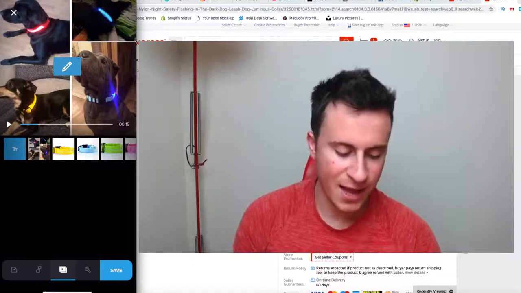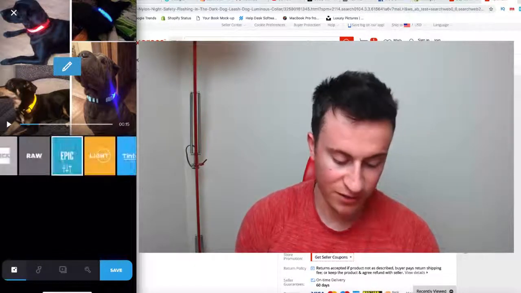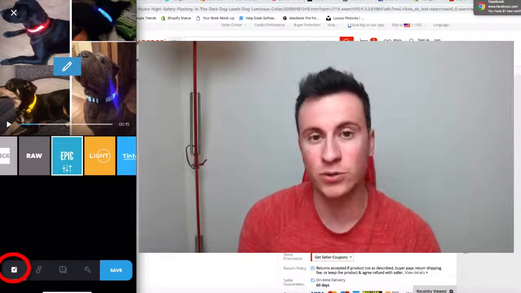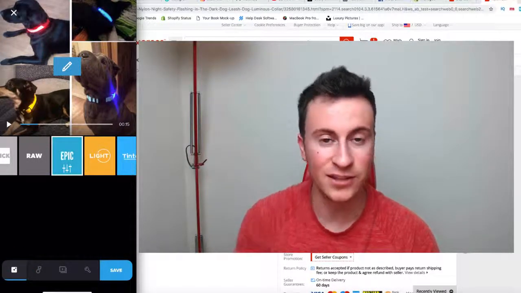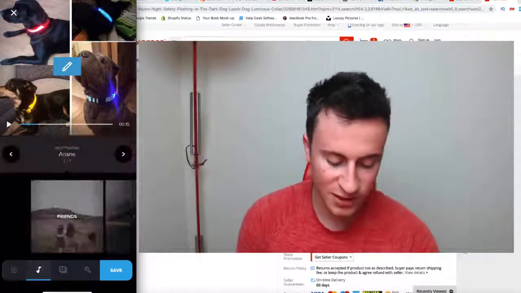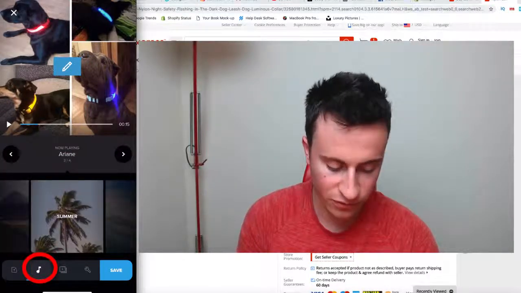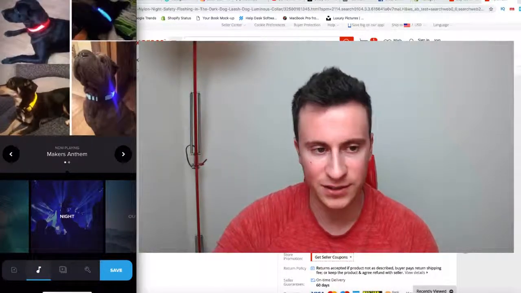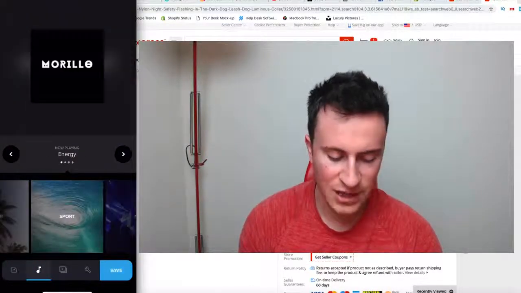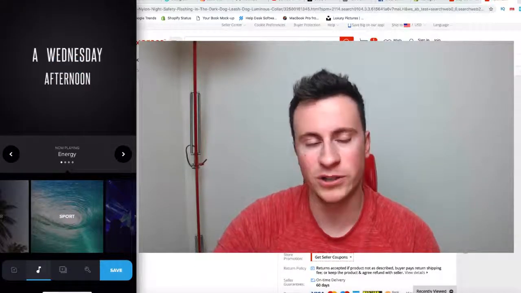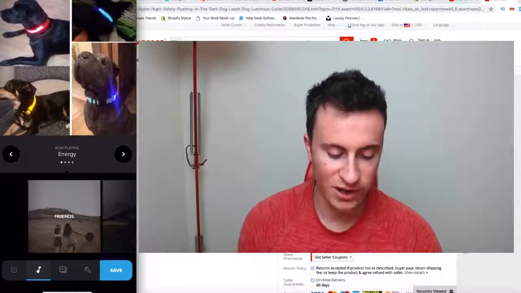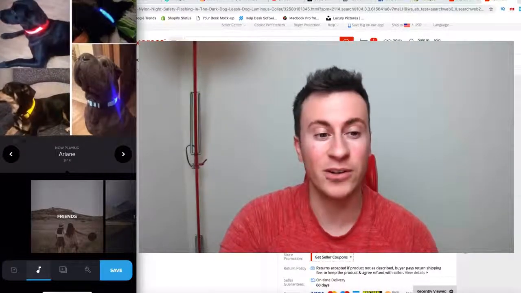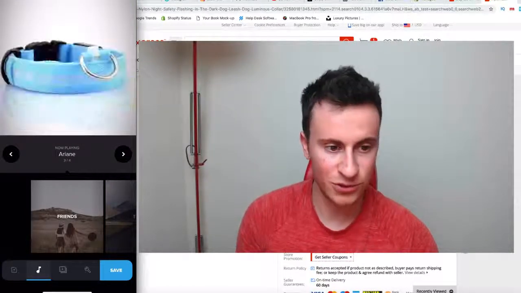So basically then the app works in 4 stages. You start on the first stage where you choose your theme, which is kind of like the general layout, how it shows the images, the different headings and title screens. And then the next thing you want to choose then is your music. You can scroll across and through, make sure the video is playing so you can hear different music. And you want to choose one that matches the kind of product you're selling. So if you're selling a really upbeat, happy product, for example, like dog LED dog collars, then you want something like this. So this one's called Friends.